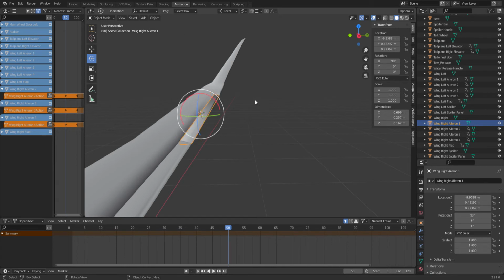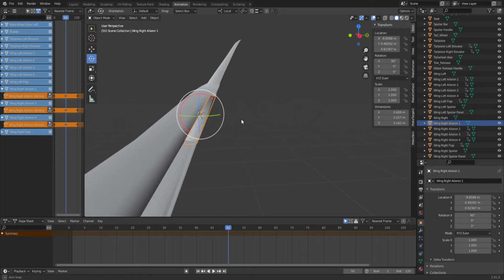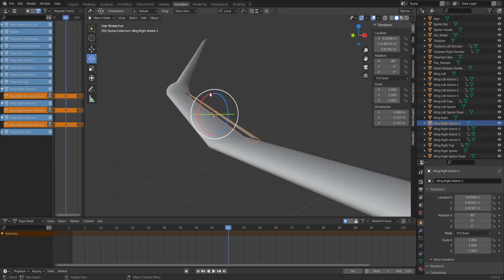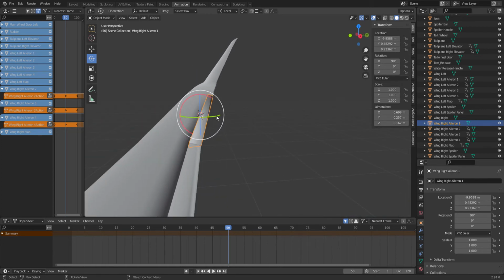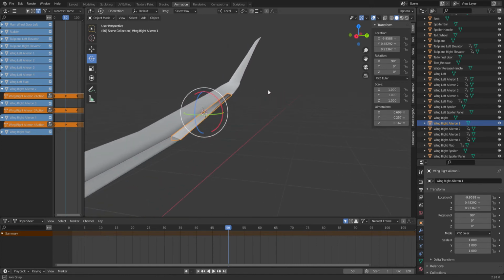So I managed to find something online today which allows you to change how the rotation tool sits on the object that you want to animate. So you can change the axis, and it's really helpful.